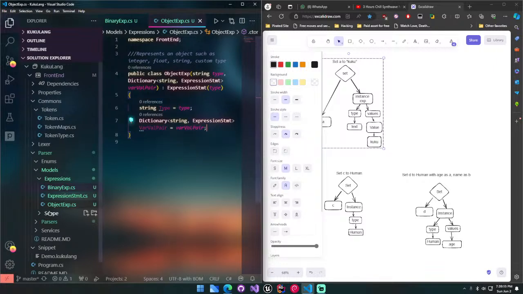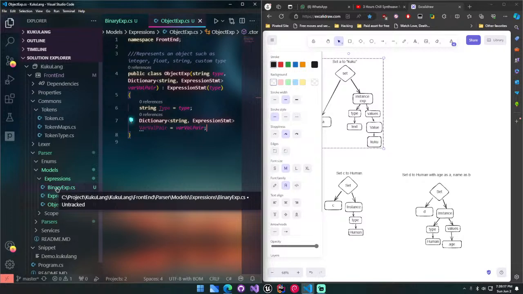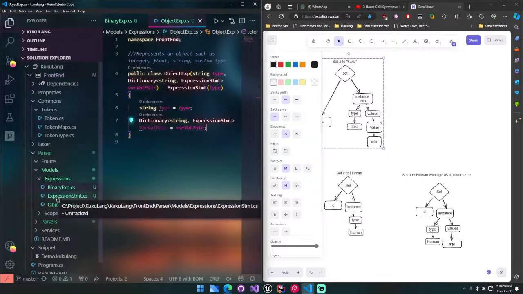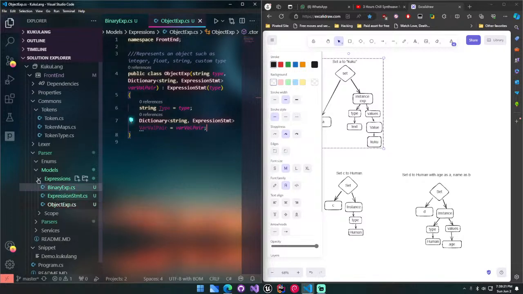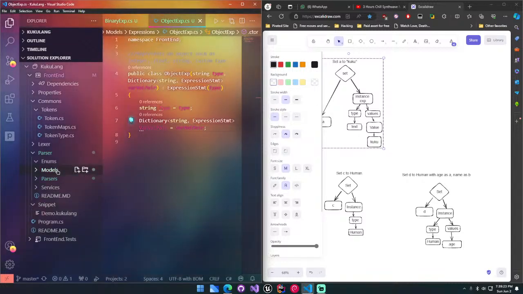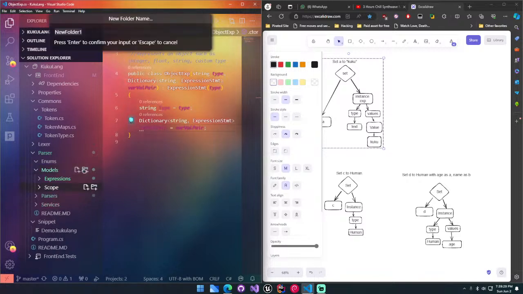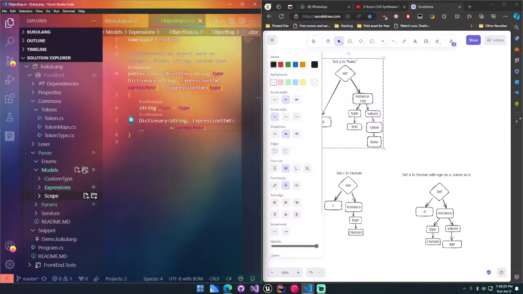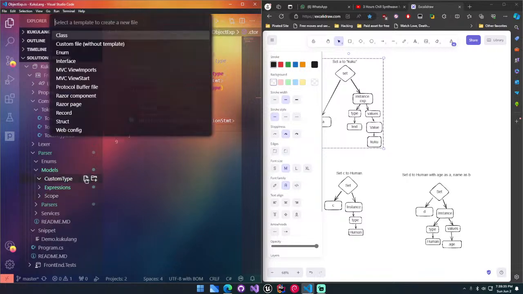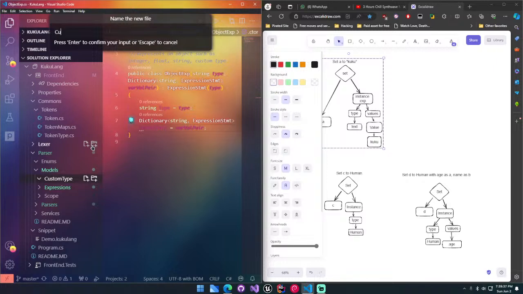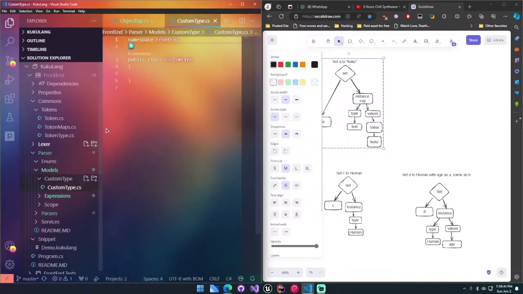Okay, so we have our binary expression. We have our base expression. We have our object. And then what do we need? Scope. We have a scope. We can have a type. Custom type is going to be a class. Class custom type.